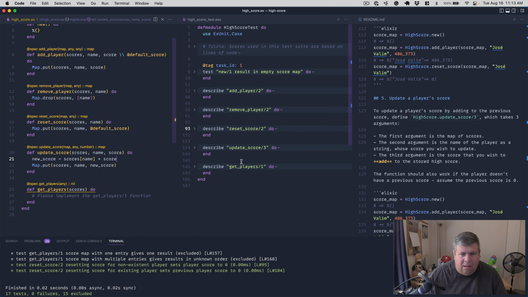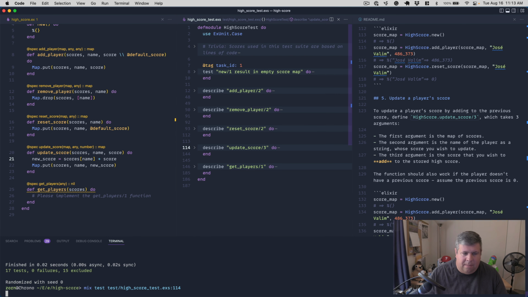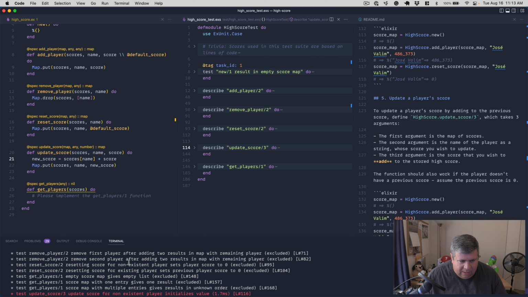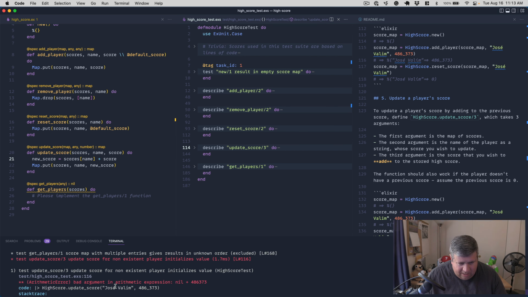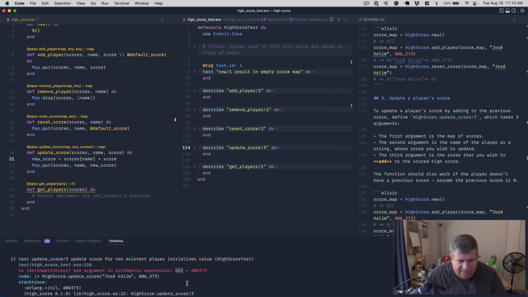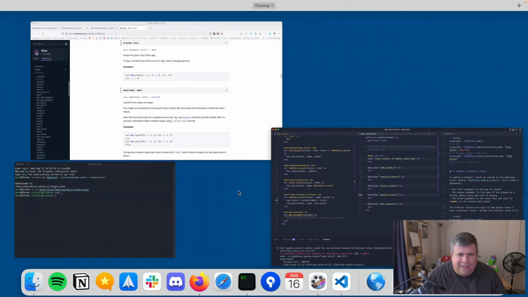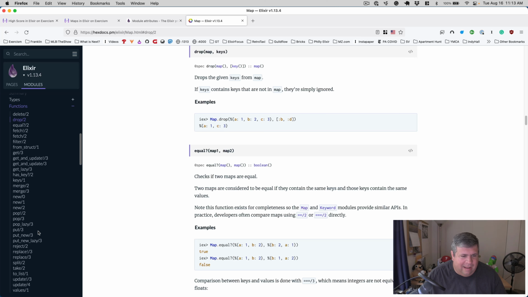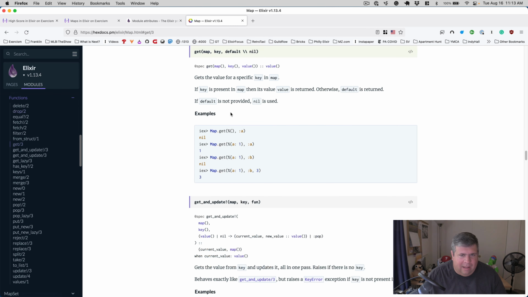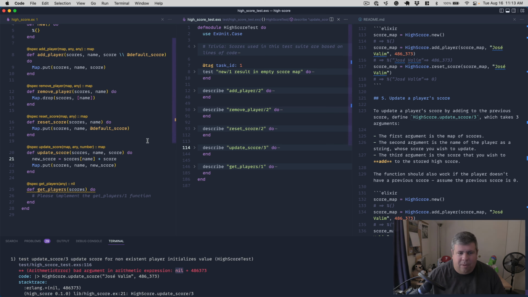And let's see if that works. And it failed. It failed gloriously. Bad argument nil plus. Oh, there we go. So let's try using get. That way we can say the default. So get is a function that says like map.get. You provide the map. You provide the key. And you'll get back nil because there is no value for this. But if you use the third argument here, you can say what the default should be. And that is more appropriate to what we want.